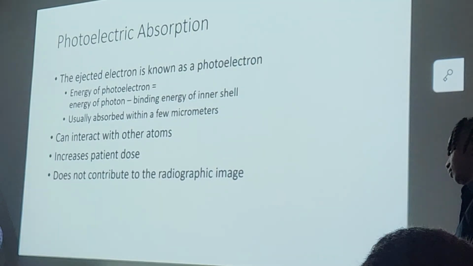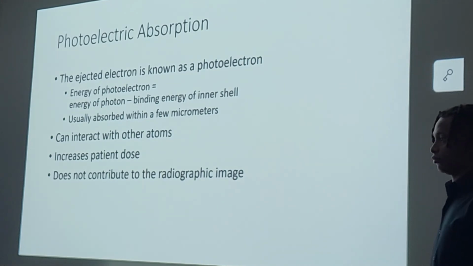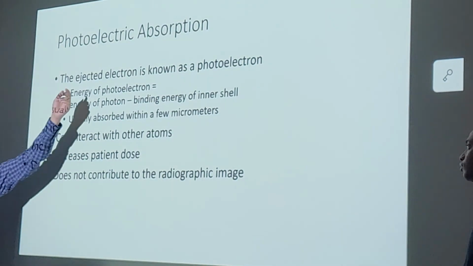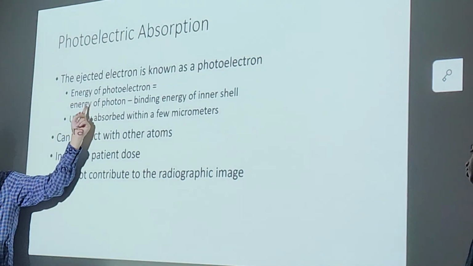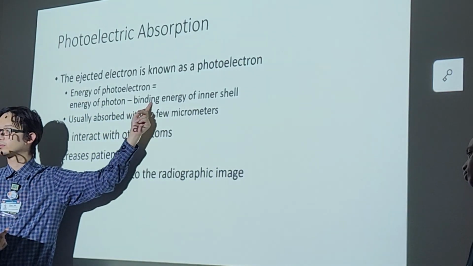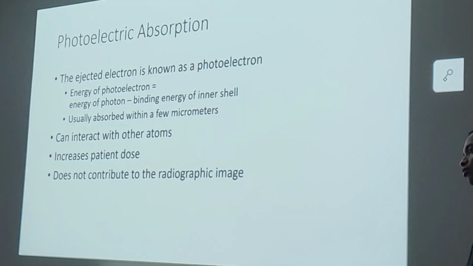I'm gonna leave the rest of the money, right? So it's the money I was given minus the money I need to pay in order to leave. Money I was given, energy I was given, minus the energy it needs to leave. That is how much energy the photoelectron has. And what is the photoelectron? Great, the electron that got knocked out, the one that leaves the inner shell.